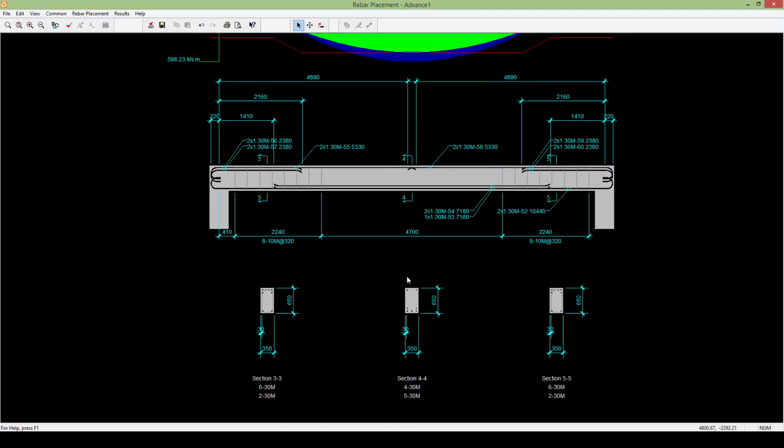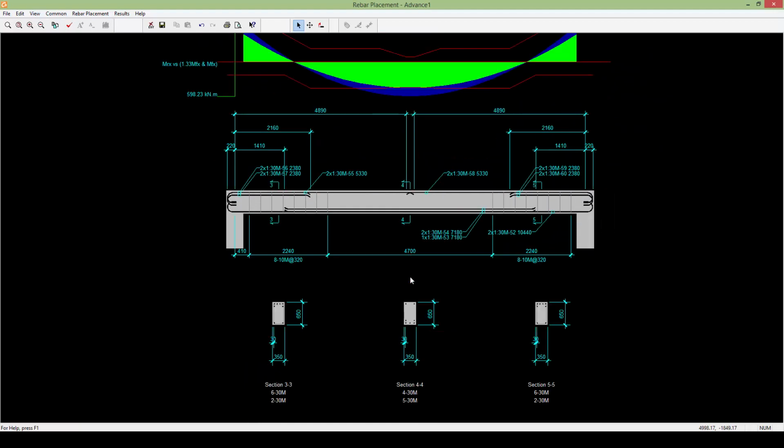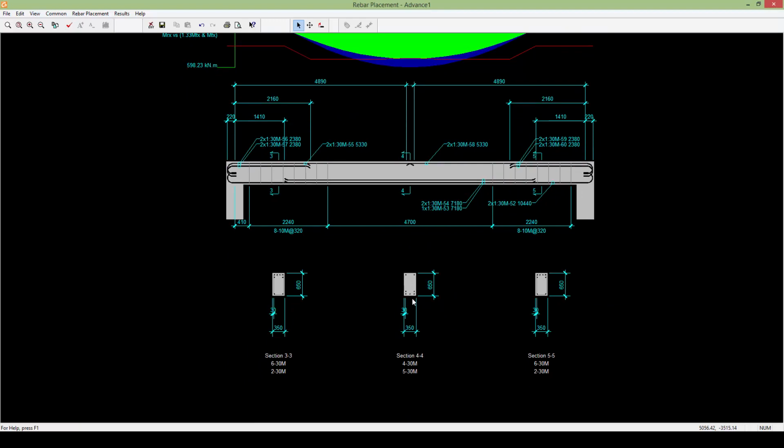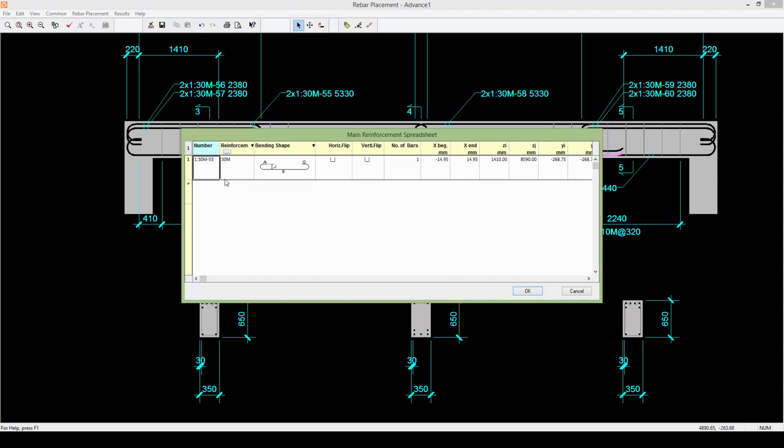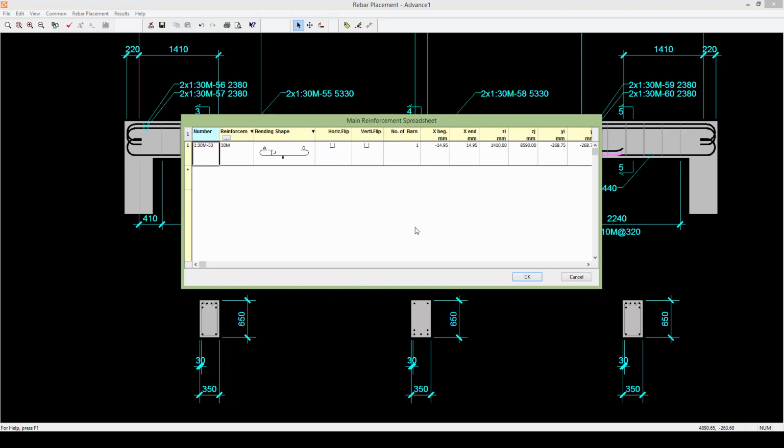So to do that, you can edit it right now here in ADA. For example, I'm going to select this longitudinal rebar here. And I'm going to make it 2.